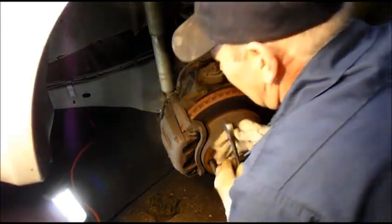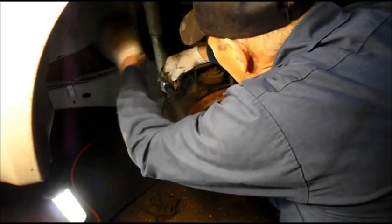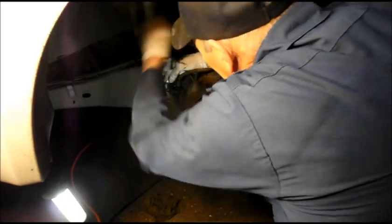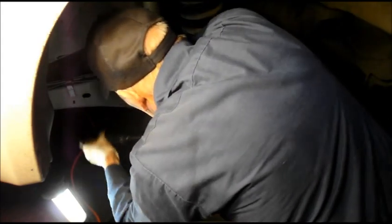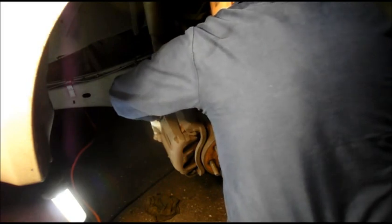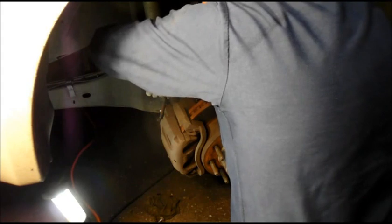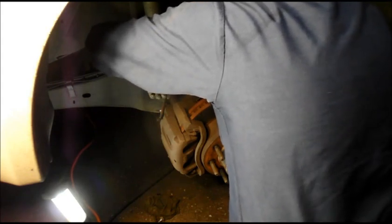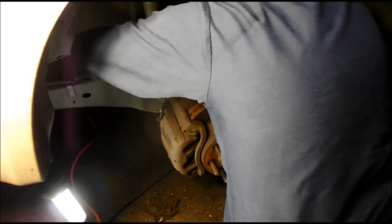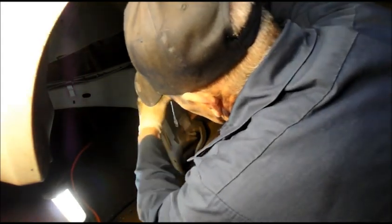Okay, next thing we're going to do is we're going to take that caliper off, and then we're going to see what's going on with that. Take the caliper and pry it off, and we'll see what's going on.